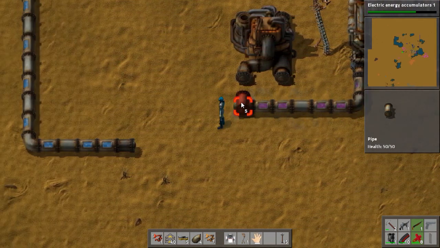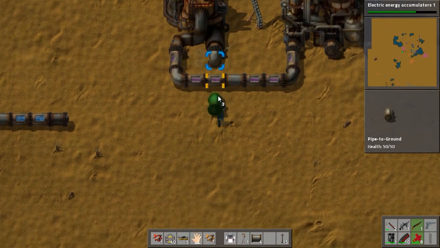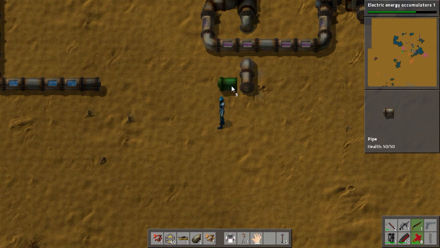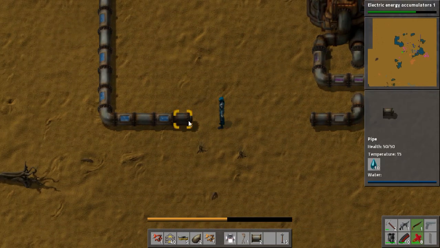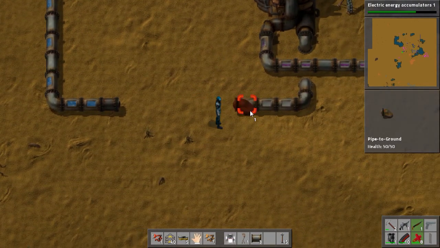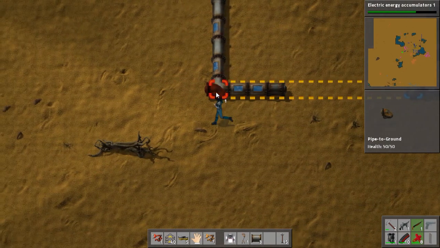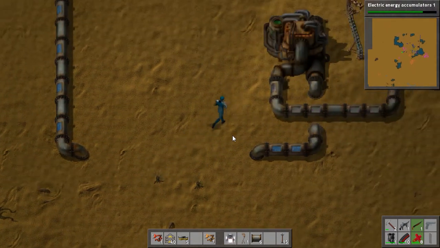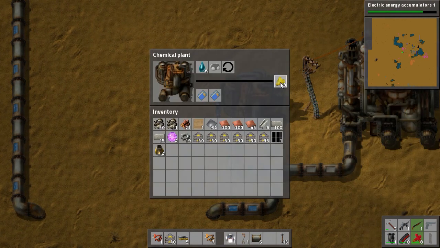Now the way that you do this is, of course, you have the petroleum gas coming in here, then you have an underground water pipe coming there, and then connecting to a little bit of pipe here that turns. And then we can remove a bit of this, put in an underground pipe here. And how long can we make this? We can make it all the way over actually to this bend here, so let's do that. Alright, so we now have sulfur being made in here.